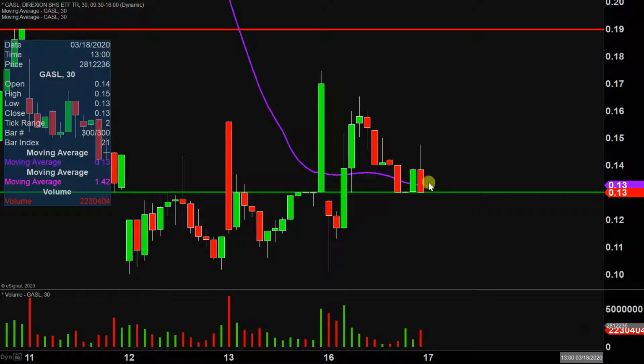You would want to see the price hold above 13 cents. And on this pullback here, 13 cents is immediately where it started to go sideways. So keep a very close eye on 13 cents. A lot of people are going to be watching that level. Like I said, for just the simple reasoning that if the price breaks to the downside and then continues to separate, that is, from a very literal perspective, putting the price right back to where it was.